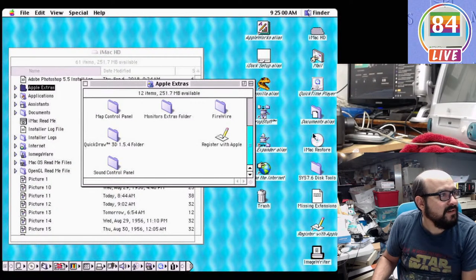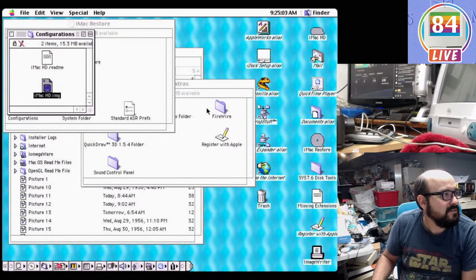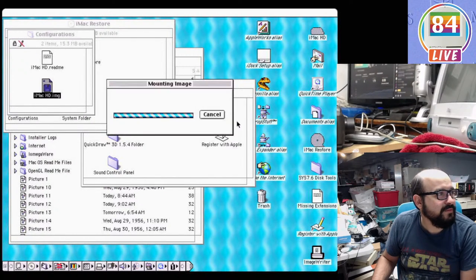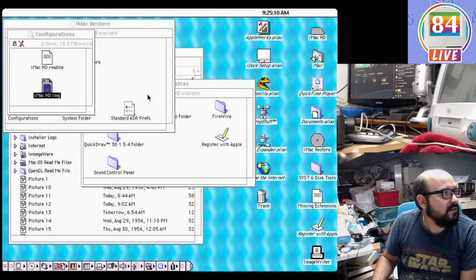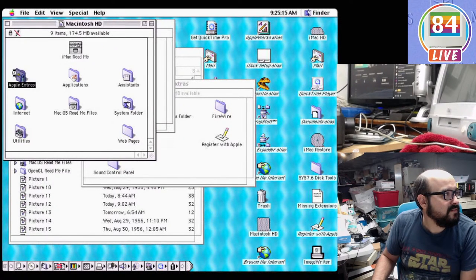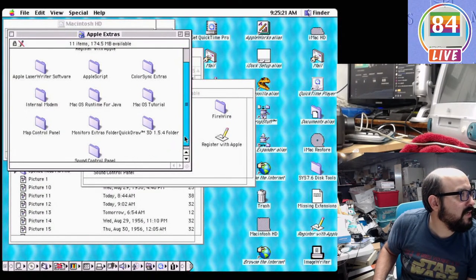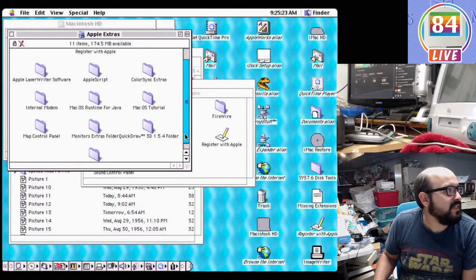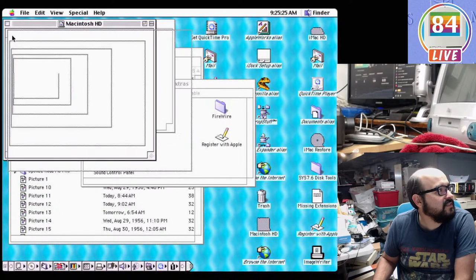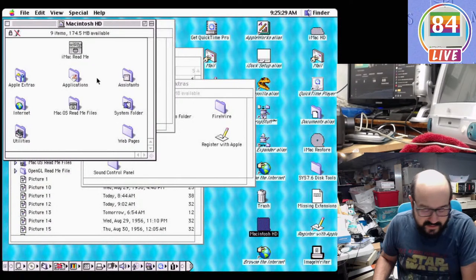Yeah, of course not. All right, well, it's a good thing I have this restore disk plugged in here. You should just reinstall the Mac OS, Steven. Quiet. All right, so. Watch it not be in here. Internal modem, Mac OS tutorial, monitors, extras. Yeah, okay. Not seeing it. So this is called IR File Exchange.